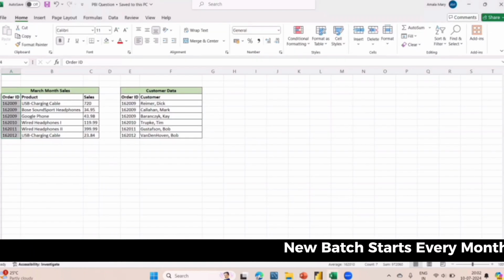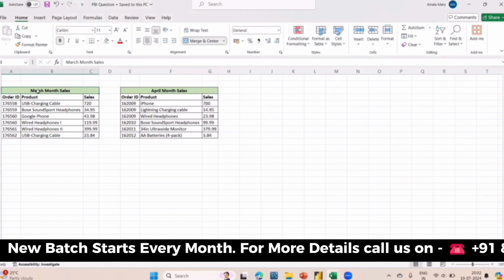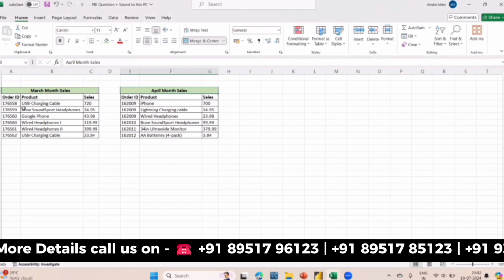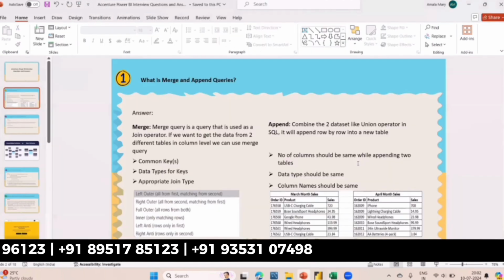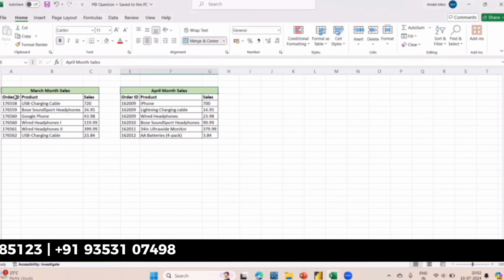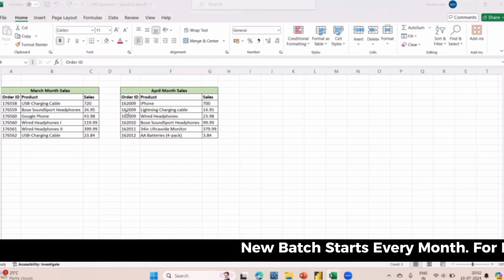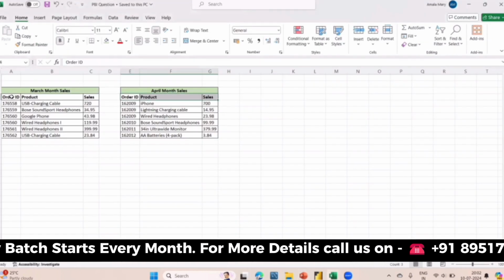For example, if we can see here, table 1 is March month sales and table 2 is April month sales. So when we are appending these two tables, we need to fulfill these three conditions, right? There are three columns in March month, and there are three columns in April month. So the first condition is fulfilled. The second is data type.